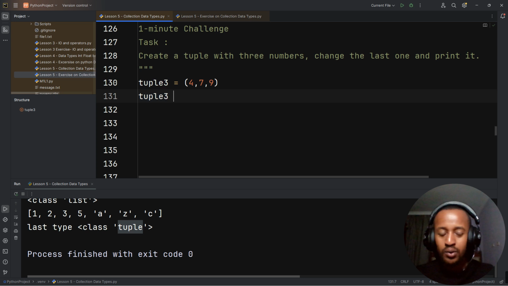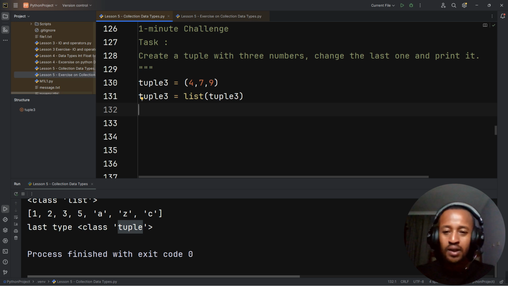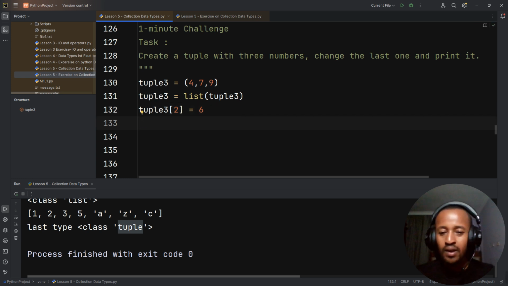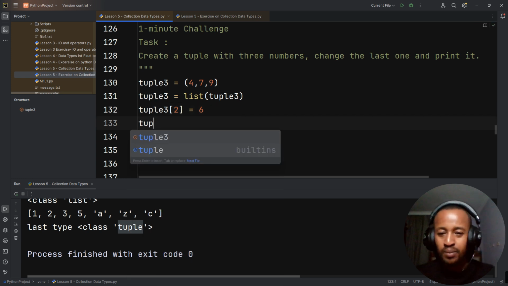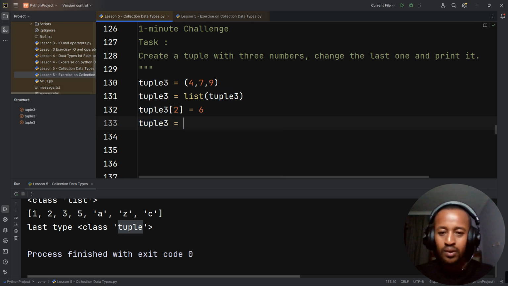So what I do is tuple 3 equals list of tuple 3, and tuple 3, the last element is going to be 0, 1, 2, so the second index, and I want it to be maybe, I don't know, 6. And then I change it back into a tuple.